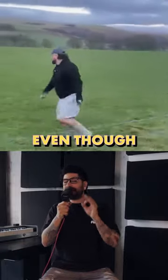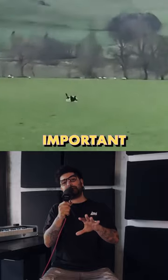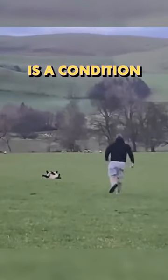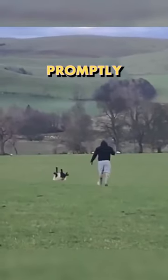This dude is about to save a life, and even though it seems kind of funny, this information is super important to know. A sheep that's been overturned is actually fatal. Sheep falling on their back is a condition known as cast sheep, which can occur and be fatal if not promptly addressed.